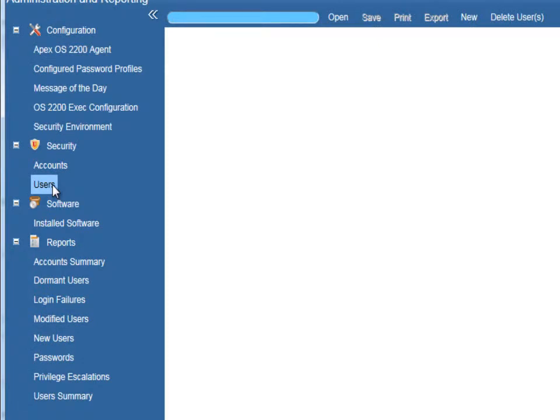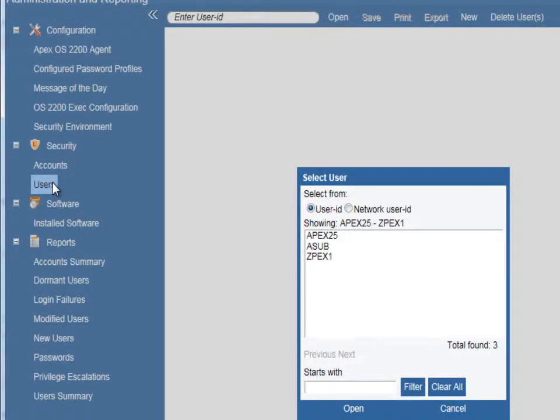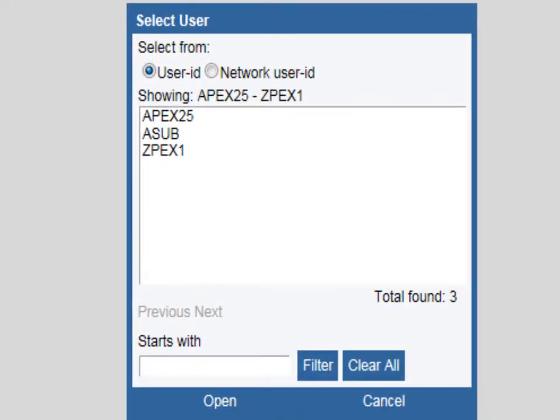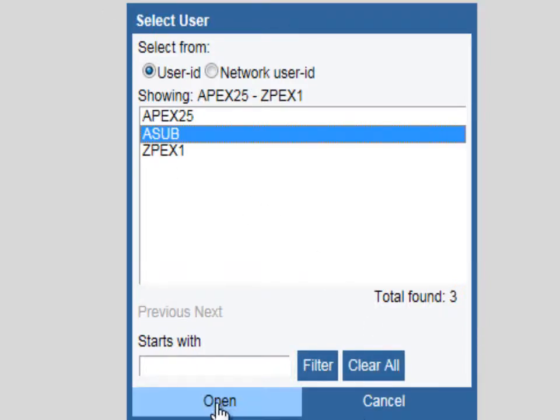And I'll show you what happens if you simply transmit in the selection box. It gives you a list of users to pick from, and in this case, the sub-administrator, the user we're logged in as, is the owner of 2 others, so it can only pick from itself and the 2 that it owns. We'll go ahead and pick a sub and open that.